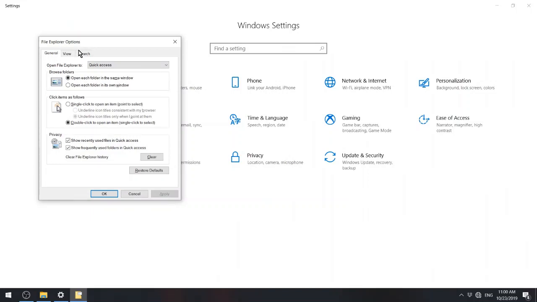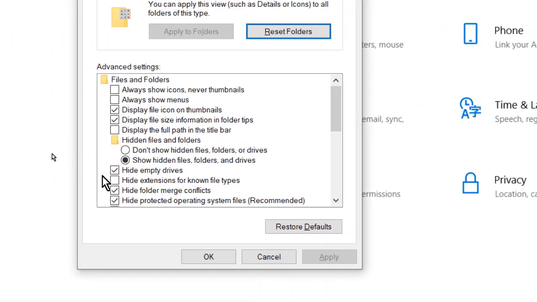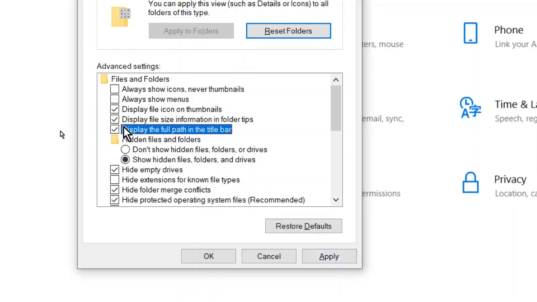I want you to go to view and then do not tick this hide extension. So you want to display the extension for known file types, and please tick this display the full path in the title bar. Make sure that you tick this button. Click that, and then you click apply. So remember, tick this display full path in title bar, but don't tick hide extension for known file types. Then you go to apply and then click OK.